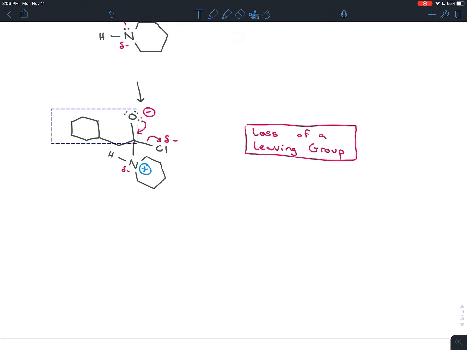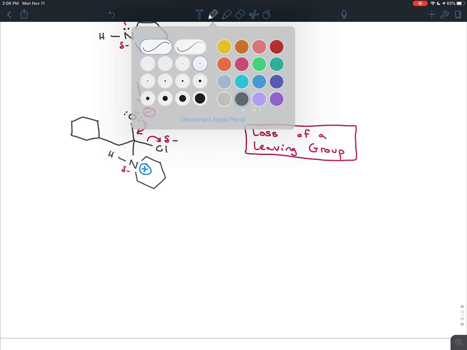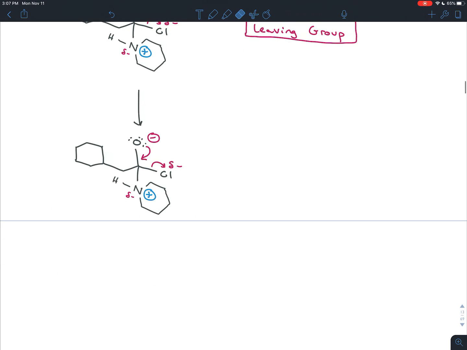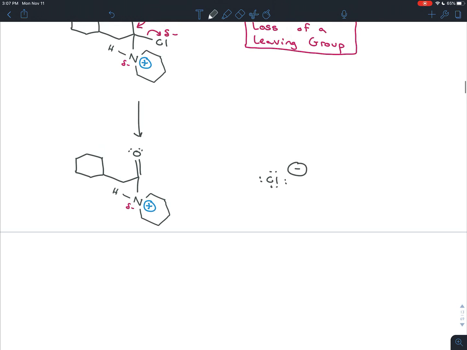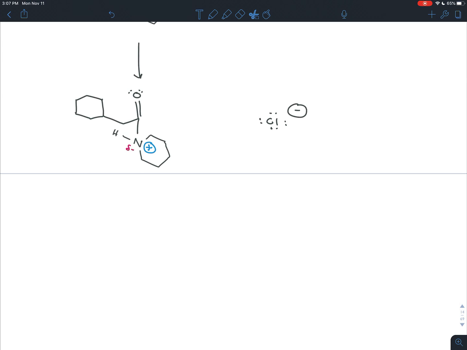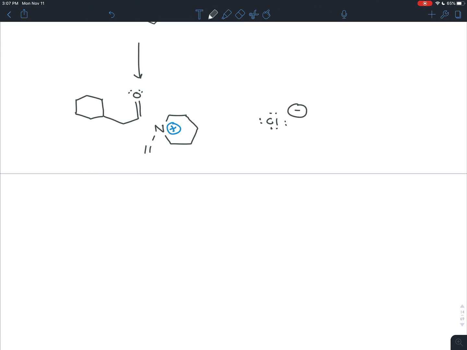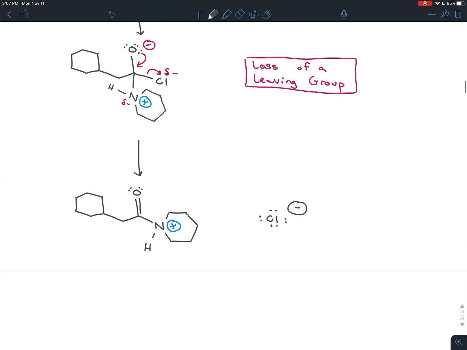So after that happens, the molecule we are left with, after the loss of that leaving group, first has a pi bond. This oxygen doesn't have a negative charge anymore. Those extra lone pairs become a pi bond. The chlorine leaves, takes its electrons, and departs. So that's our leaving group. And the amine can be written on the right side. Okay. Let me move the position of this hydrogen. It's still there. We have this hydrogen here, and that bond is going to that nitrogen there. So after the loss of the leaving group, this is what we have.